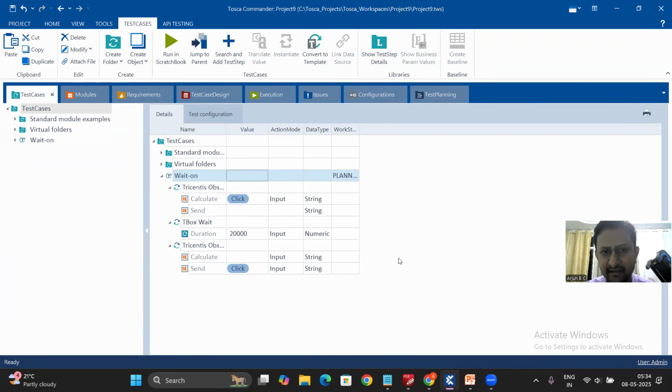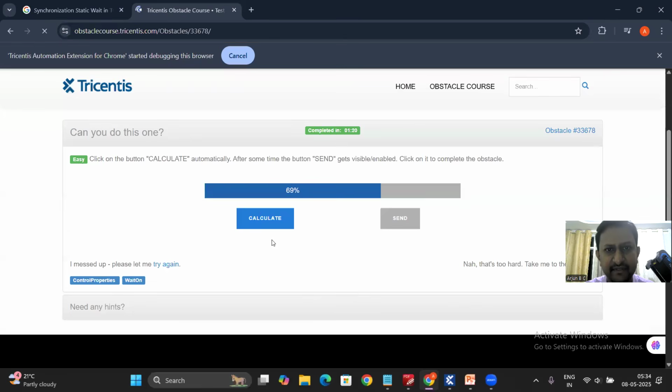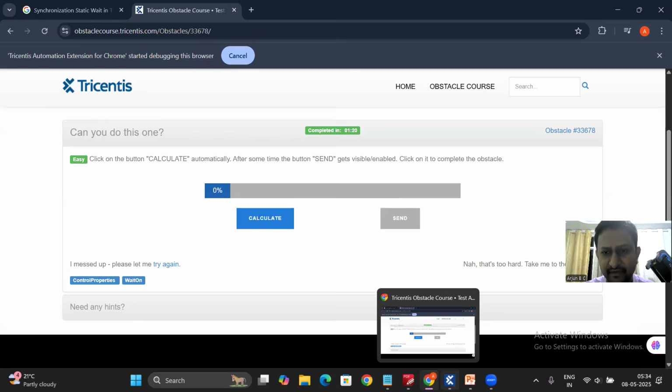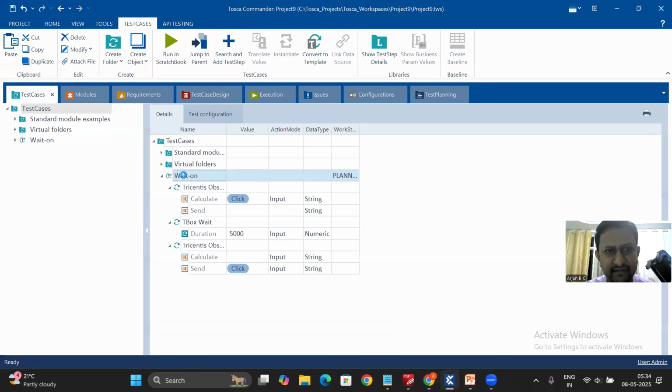Or it may fail. Suppose I give 5,000 milliseconds, right? So in this situation, what happens? Before the send button is enabled, our automation test case tries to click on it. We'll see that scenario.